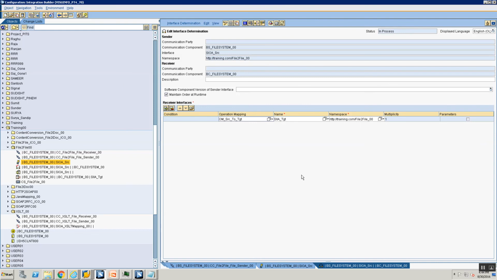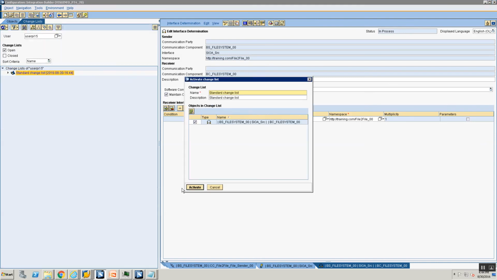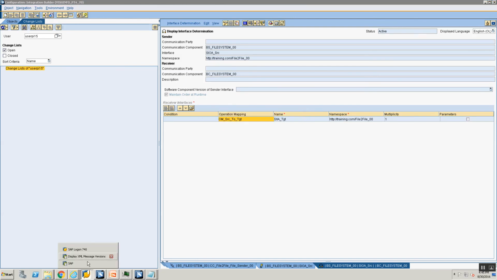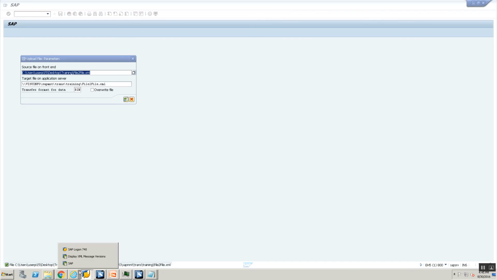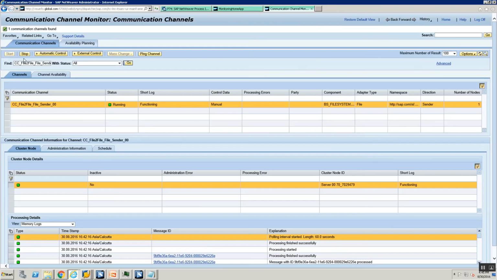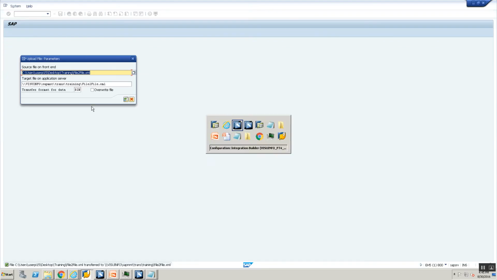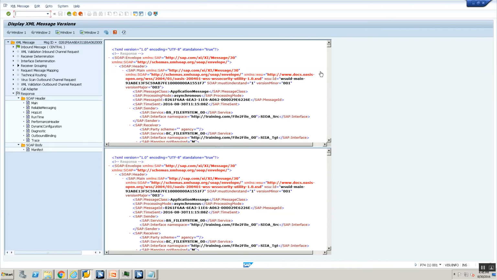And now let's go ahead and activate my change. And once I activate it, let me go ahead and upload my file. My file is uploaded. Let me stop my channel, start my channel, and hopefully now that issue doesn't occur. Refresh, and yeah. So you can ignore the previous error. That was not something that we were expecting. That is something that we will see in the next session.